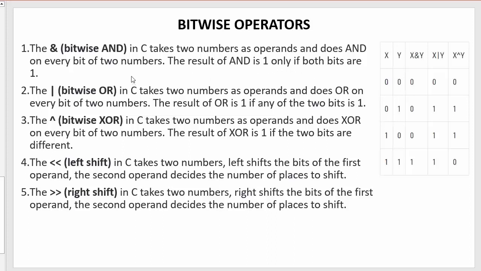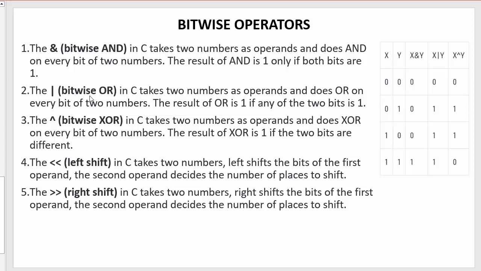How the bitwise AND operator works is, whenever we perform a bitwise AND operation on two numbers, it first converts those two numbers into their binary equivalent. Then it checks if both the operands have the value 1, and if so it gives you 1 as an output. If either one of the two operands is 1 or 0, in both cases you will get 0 as an output. If both operands are 1, then you will get 1 as an output.